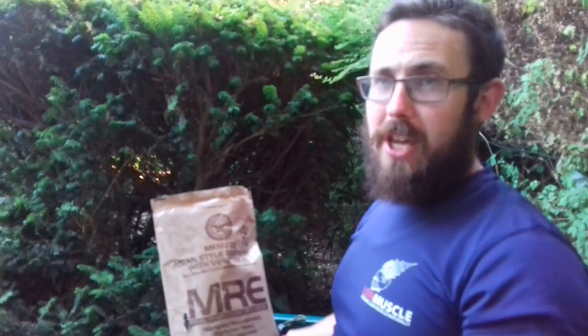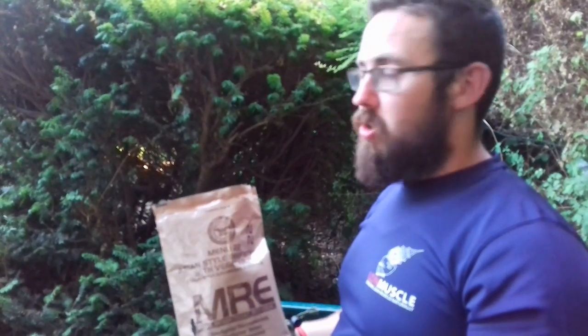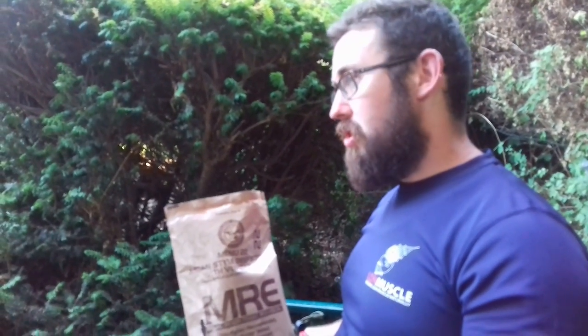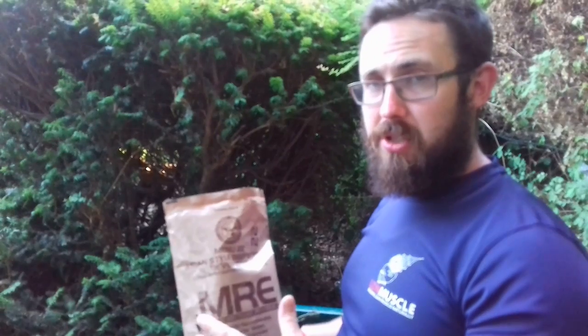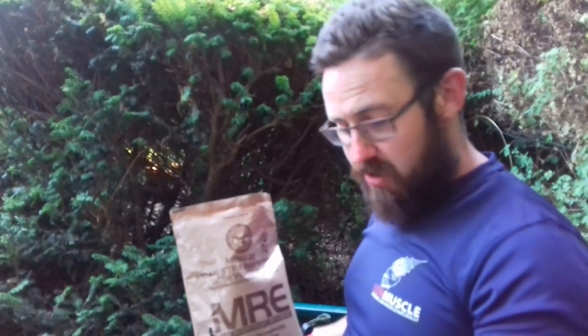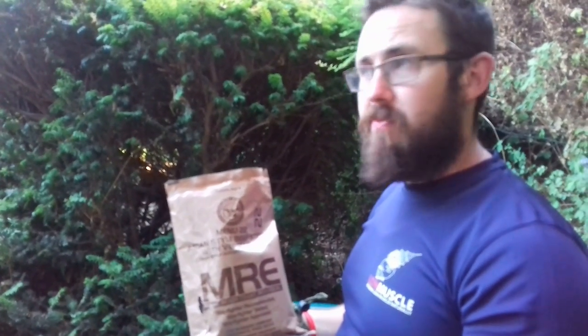And I'm not really a fan of cabbage, so the fact that I managed to eat that, not knowing it was cabbage, is once again another success for me to try and eat different foods. This is the way to get into different foods for me. So yeah, I was quite pleased with it. It wasn't too bad. I've had better, but it was still pretty good. I could eat it. Yeah, I'm going to finish off the Skittles, the hot drink, the lemonade beverage powder.